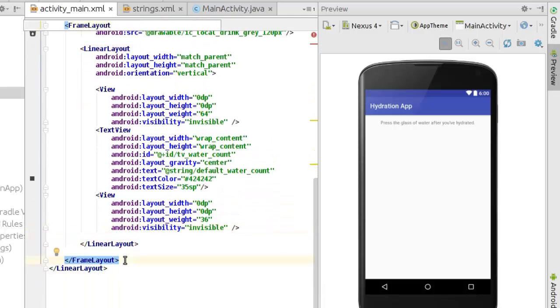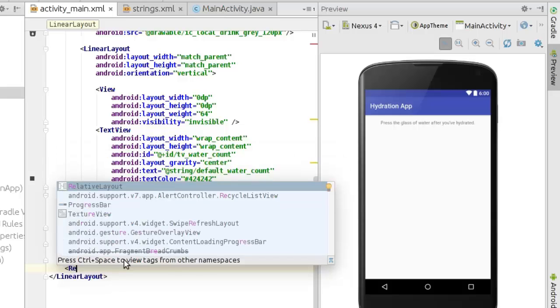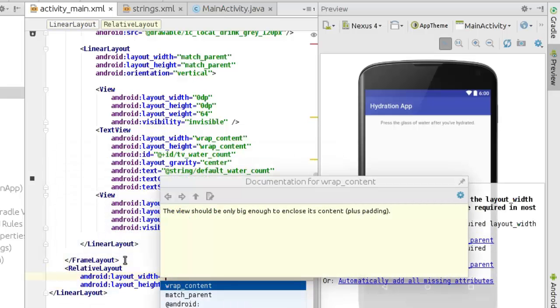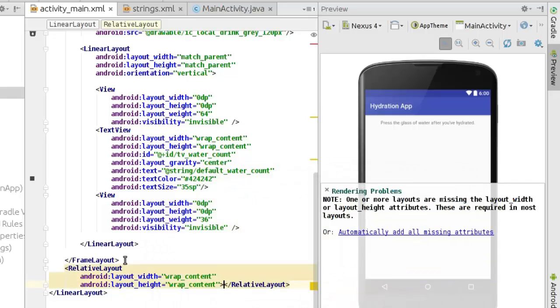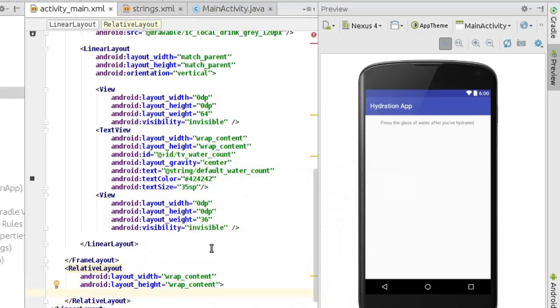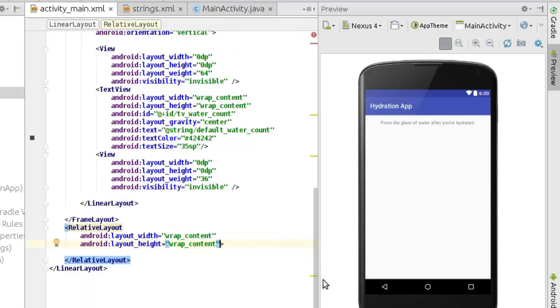Now we're going to have the relative layout. Relative layout, wrap content. So right inside here, we'll assign an ID.